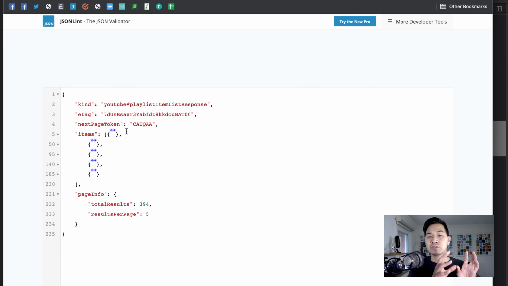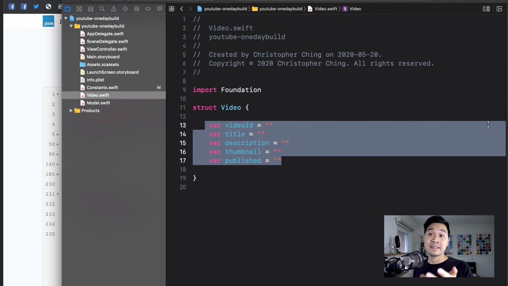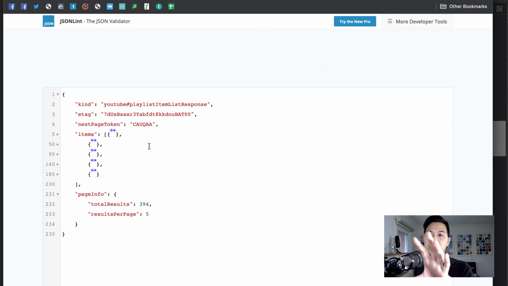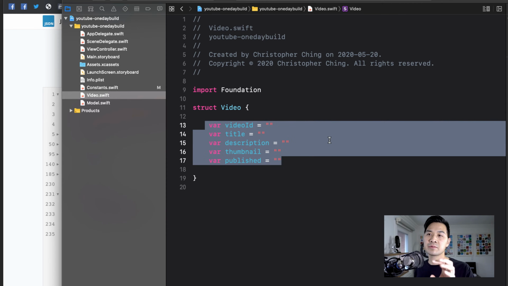Now, this process of translating this JSON into that list of video objects is called parsing JSON, or more specifically, decoding JSON into our video objects. Now, to make this process easier, Swift has something called the Codable Protocol, which basically allows us to specify instructions on how to translate this JSON into an array of these video objects.